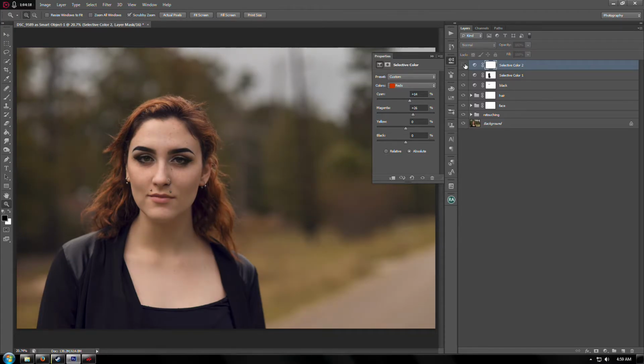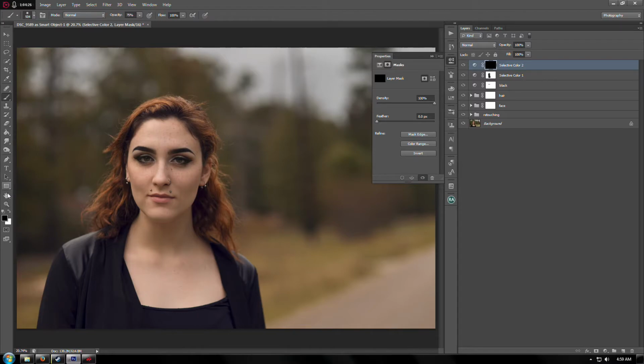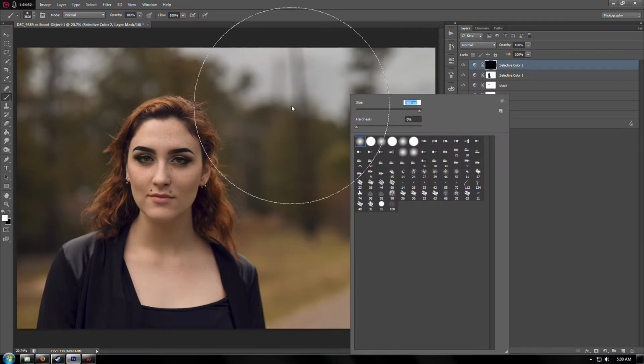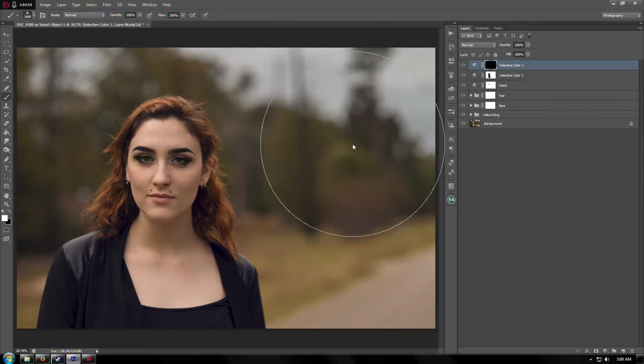I'm not even looking at her face. I'm just looking at the bushes and stuff like that. Now with this one, I will invert and then I will mask in, not mask out, the color. And I'm going to do it at 100% opacity. Crazy big brush. Bring that down.